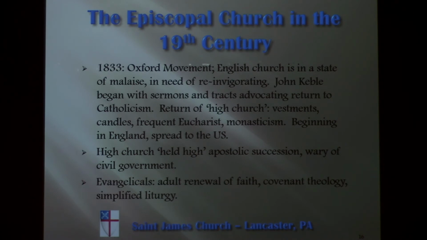So it was going back to the Magna Carta, going back to the Divine Right of Kings, saying how much authority should be in this upper house, House of Lords, and how much authority should be in the lower house. And the upper house was very leery of the lower house. And that's what we're talking about, wariness of civil government, because the upper house figured they really knew better than these lower house people, and not so sure about them.